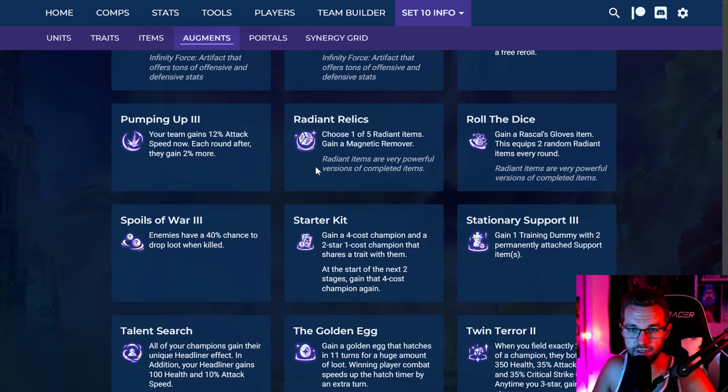Already talked about it. Radiant Relics: choose 1 of 5 radiant items, gain a Magnetic Remover. This is really good if you're really hurting for an item, like a carry item or a tank item. Tank items aren't really that good right now, but if you're really hurting for a carry item, this can be really good to take. I took this last night in a game where I was really hurting for a carry item, and it gives you direction. It has a Magnetic Remover as well. So also if you really need a Magnetic Remover, this is more relevant in this set because if you have a 2-star carry that you committed 3 items to, and you also have their Chosen version, and you don't want to sell the 2-star because you're looking for a 3-star, this can be very good, with a Magnetic Remover as well.